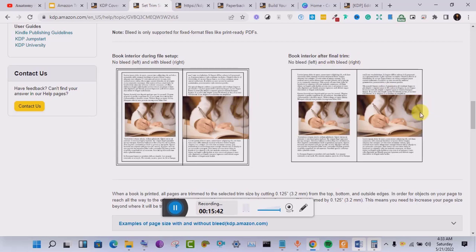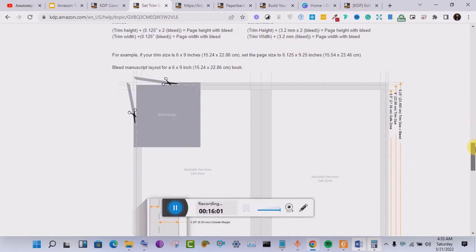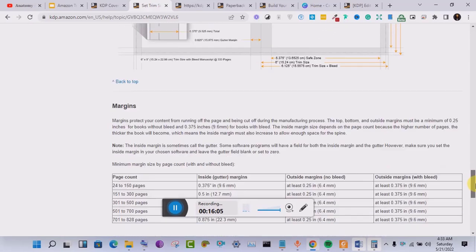If you select no bleed and they trim it, some inches of your book will be trimmed off, and your buyers may not like it. So it's important that you select the right bleed. You can see this when they are trimming it, this is a 6 by 9 inches book.